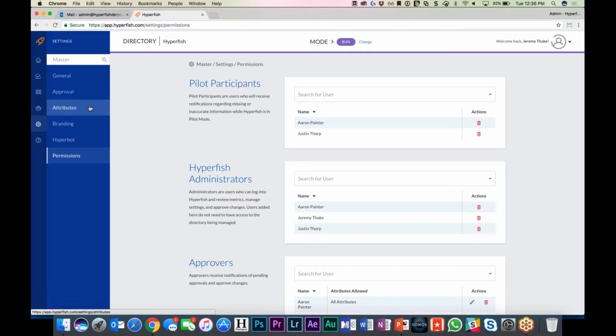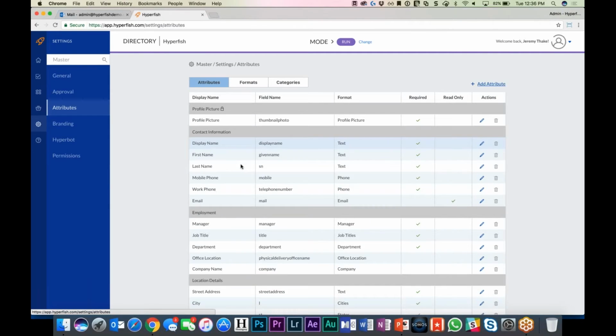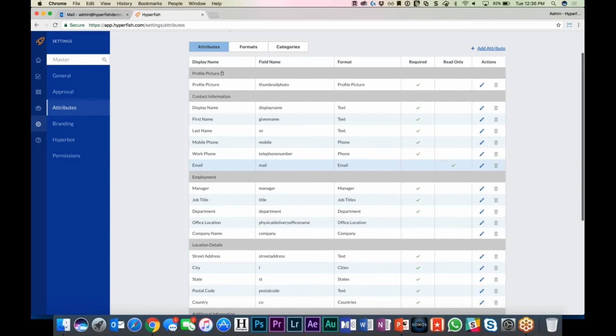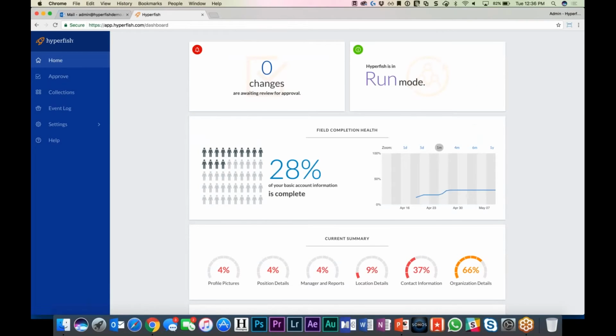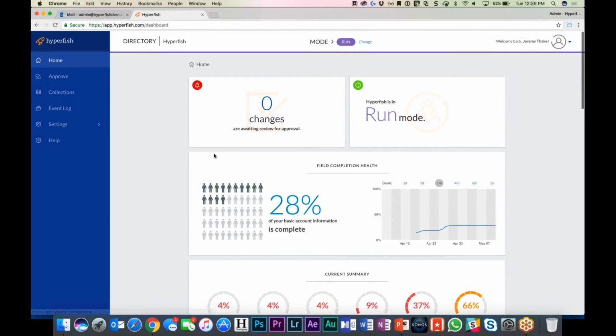with our free analysis tool, we do it based on what's missing. But obviously, if you went through and set up read-only and set up your job title list and your department lists, although the pilot mode would only interact with Justin and Aaron, this dashboard here would report based on your entire organization. So it gives you an ability to get really granular in your proof of concept of how healthy your organization is and see how effective it can be with a set of pilot users.